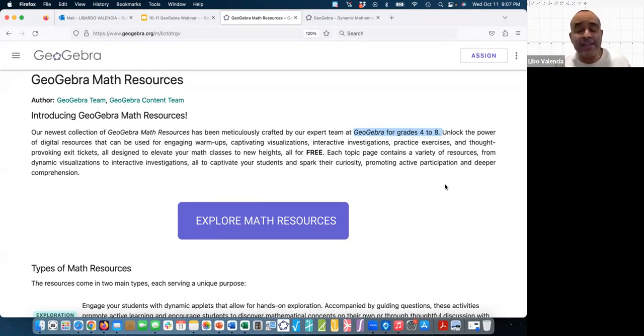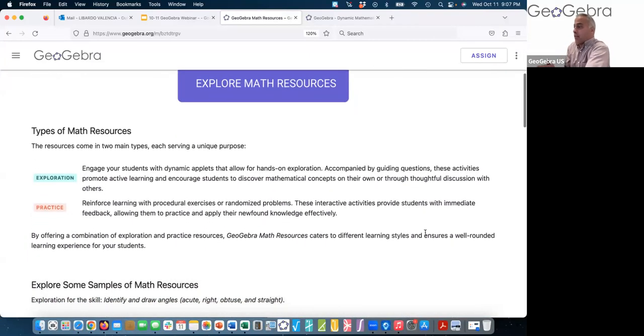Math is universal, and some of these resources really go from like kindergarten to college. It probably pays a bit to tell everyone that GeoGebra hasn't made a curriculum here. They're not prescribing a particular grade or a particular order. They're just giving you ballparks of resources that are based on skills that kids need to have in grades 4 through 8. And the teachers will get to decide, as always with GeoGebra, what they want to use when and with which students. Excellent. Thank you, Rob.